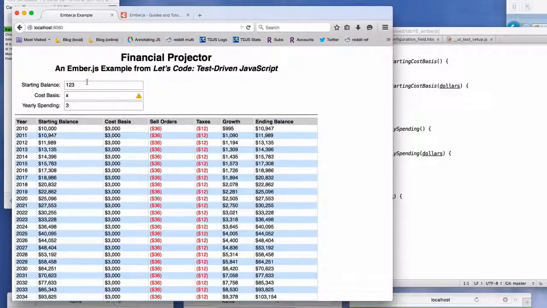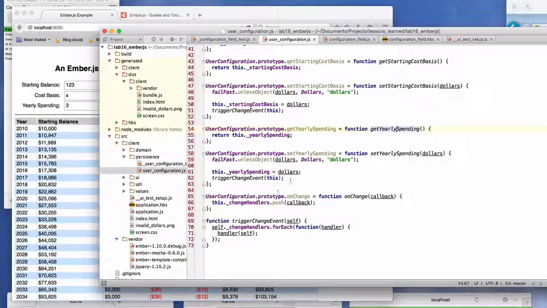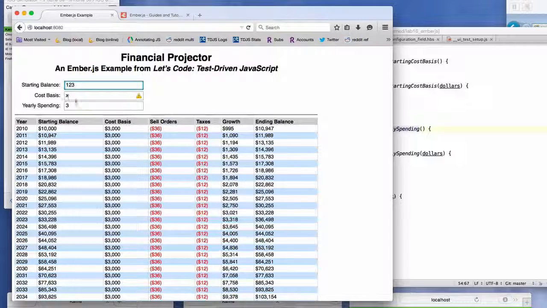So we need to get any changes that happen here to be put into this user configuration object, which would then simulate sending that off to the server and responding to changes from the server as well. And when that user configuration object changes, we need to update this table. The first challenge, I think, is just getting the information into the user configuration object.